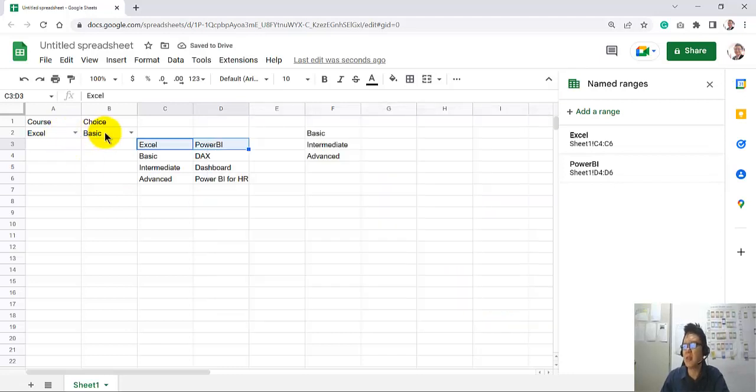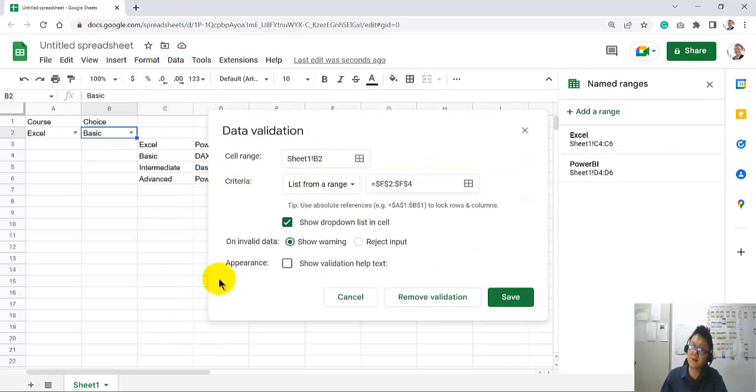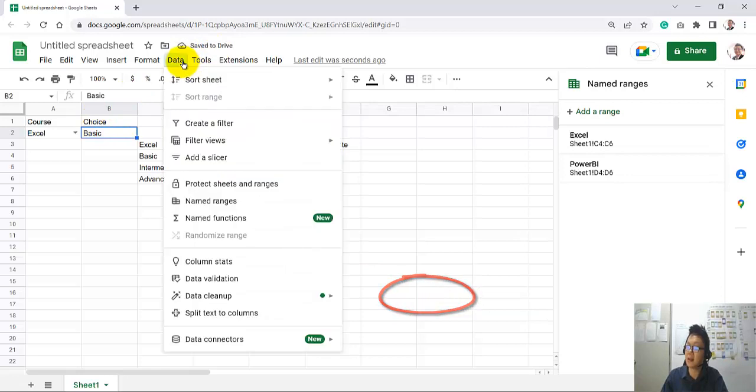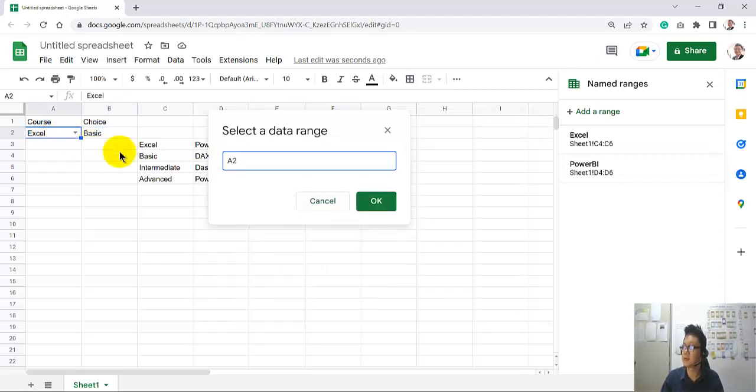And the second is the same thing. You go to data tab, choose data validations. Now if you want to remove the data validations, you can use remove validation. Let's just remove it, and let's just do it again. Data validations, list from range, and then here we can key in the same formula, indirect, of this cell here.